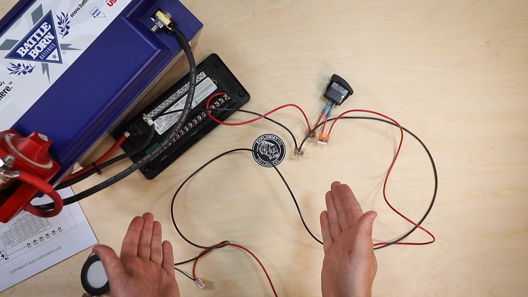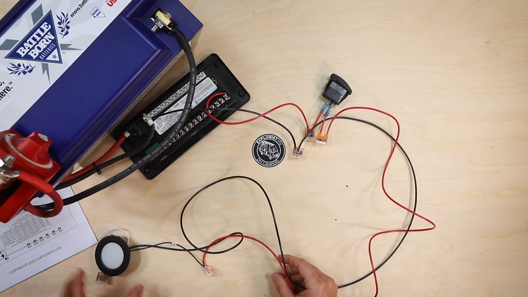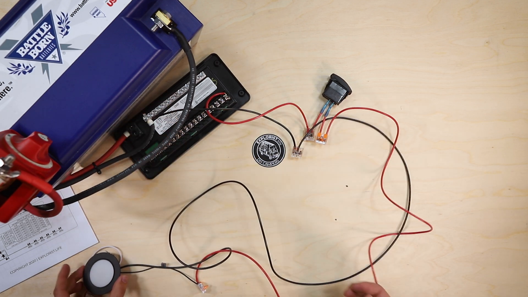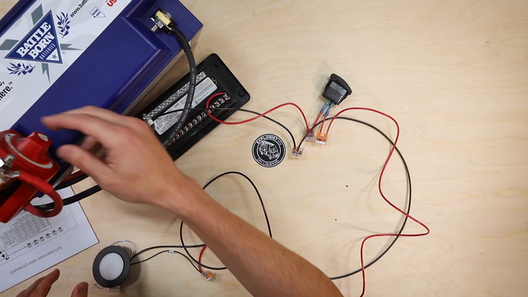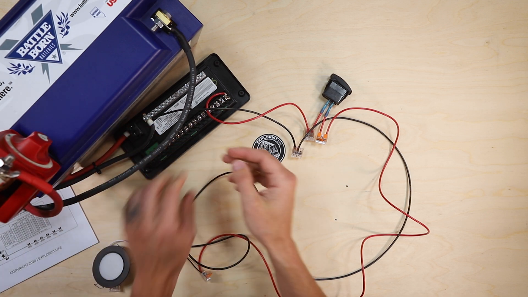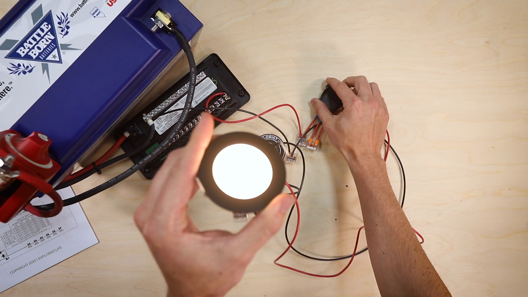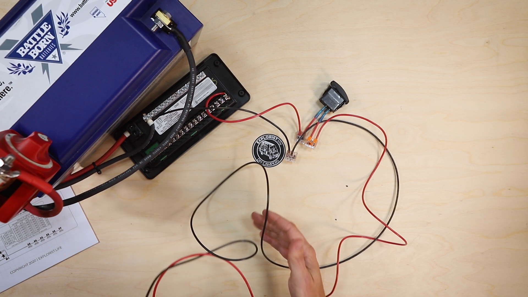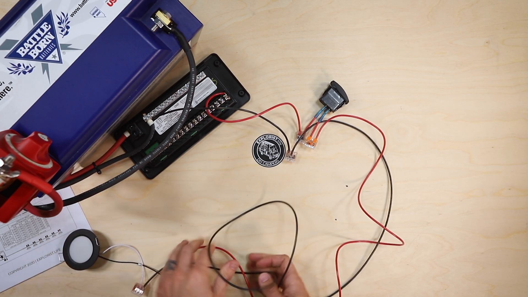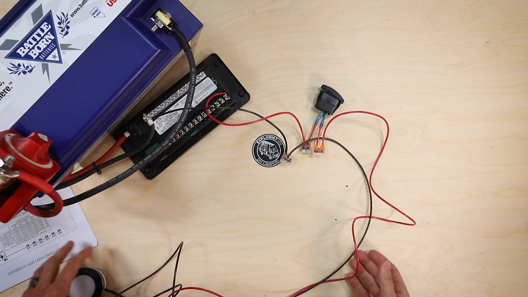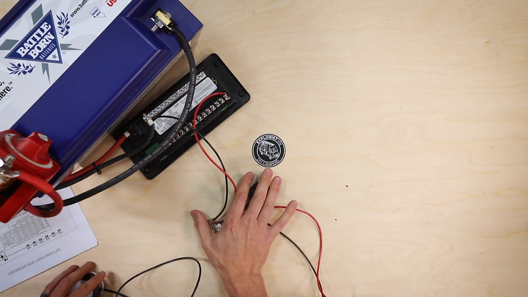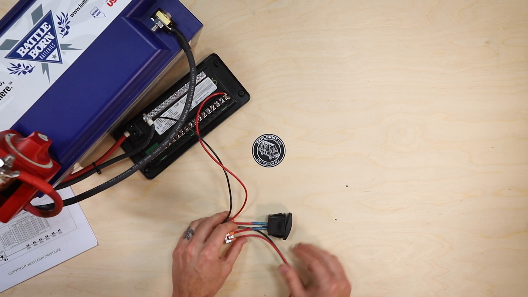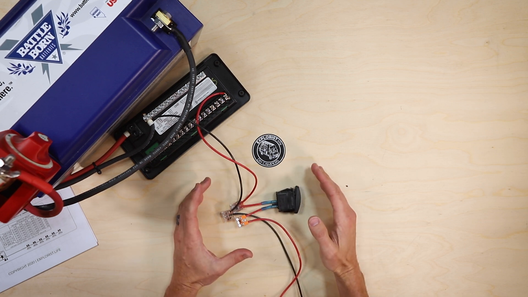We're just going to pick up where we left off from last week with a fully completed lighting circuit here. So battery, positive negative wires, fuse block, switch, light. Everything here we learned last week, we're going to turn the switch on here. We have a fuse in there and then we've got a completed lighting circuit. Now ultimately this light would be up in the ceiling, which is why I have left all of these wires so long. But we are going to be focusing on this switch right here. And so I am going to drop the light off the side of the table so that we can focus on just what goes on here because it gets a little messy.